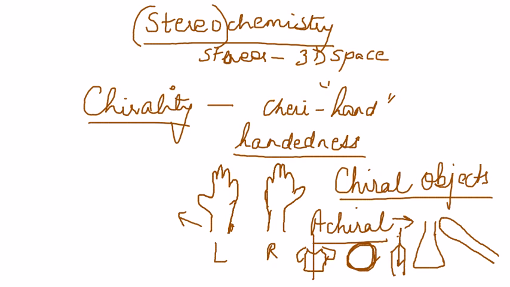So chirality of an object is essentially related to its symmetry, and to this effect, it is useful in recognizing certain symmetry elements. And that's what I discussed in class as well, that when we are seeking chirality, there are certain aspects that we have to go by. And the first one, from the perspective of any object around you, would be a symmetry element, that it should not have a plane of symmetry, a line of symmetry, or a center of symmetry. So if I consider a plane of symmetry, that means essentially you have a plane that divides the object into two equal halves.